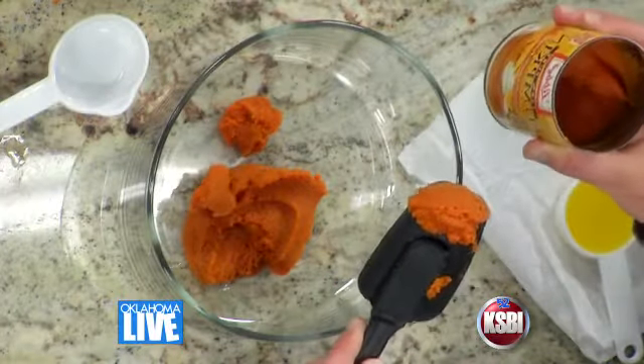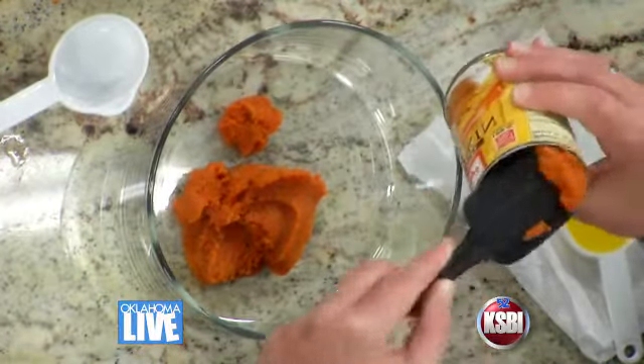Here's the thing about Pinterest — they have great ideas but sometimes they aren't thought all the way through. It still tastes good, it's just kind of not cakey. It takes trial and error with Pinterest stuff. I double-checked this morning because I thought I did it wrong and it was right. So, half a can of pumpkin.